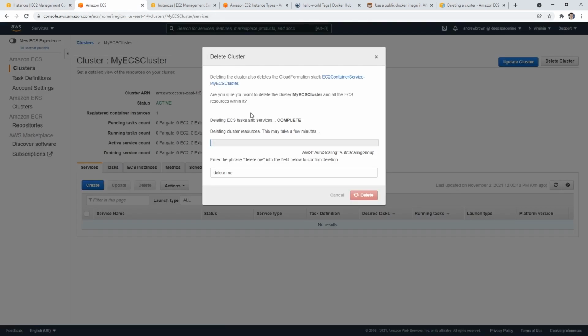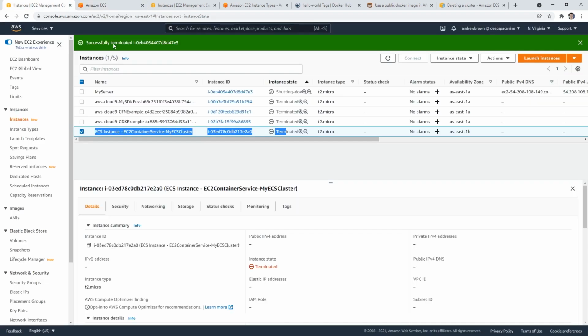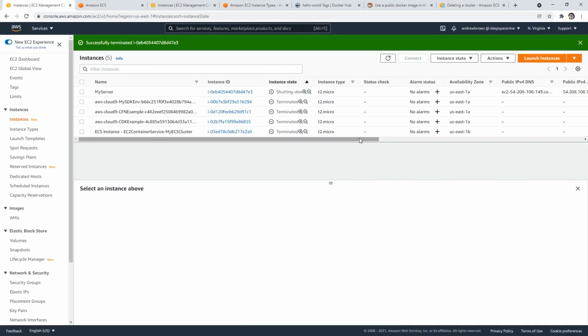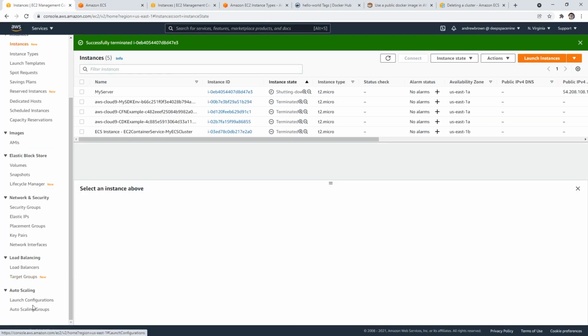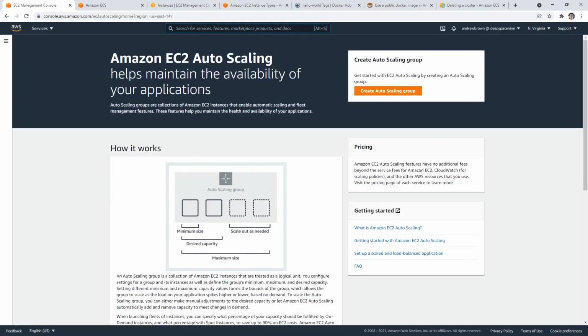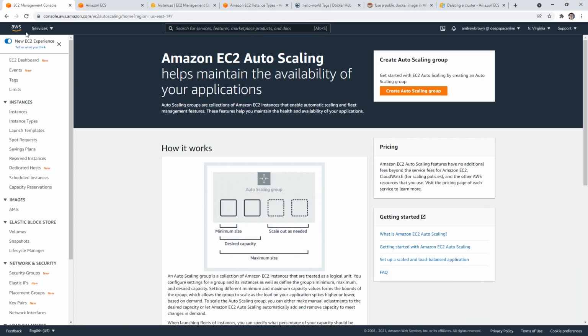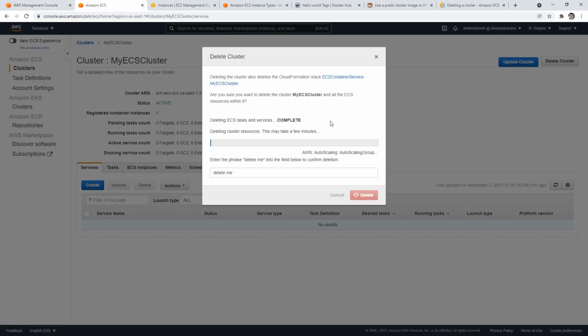But if we go back here, notice that it says that it's not done, but it clearly has shut down. So I'm going to wait here for a bit, even though I know it's been deleted. Maybe it's deleting things like the auto scaling group. So we go down below here, right? That's probably what it's doing, trying to destroy the auto scaling group. But it doesn't show any here, so it must have already destroyed it. Yeah, so the task service is deleted. I'll be back here in a bit, but I know it's safe.